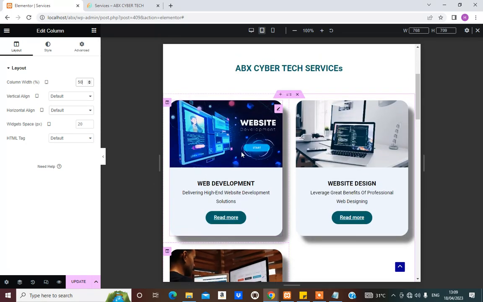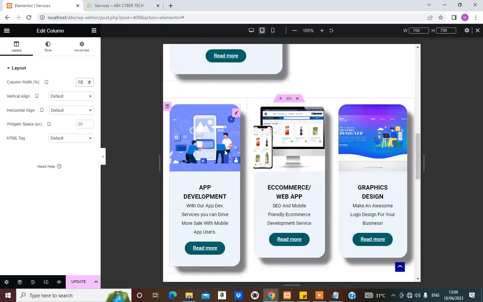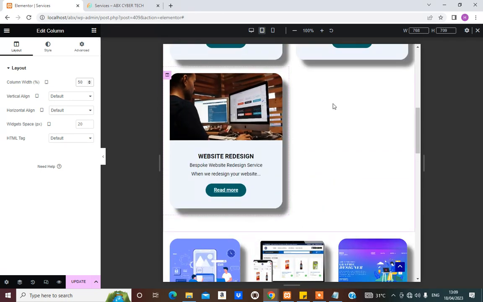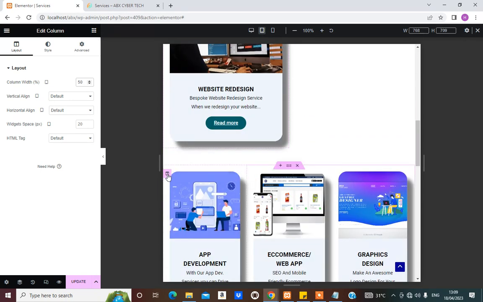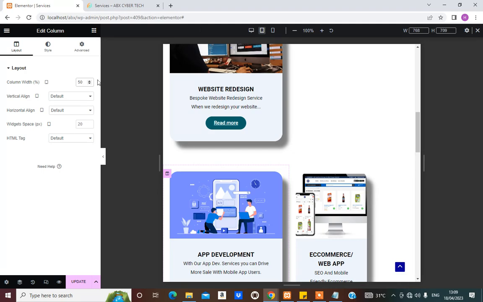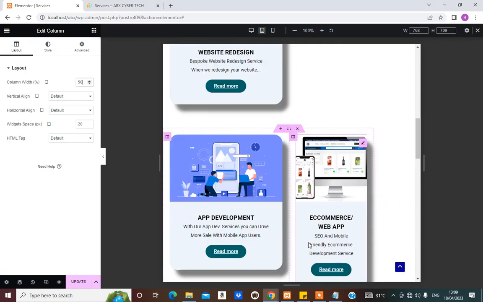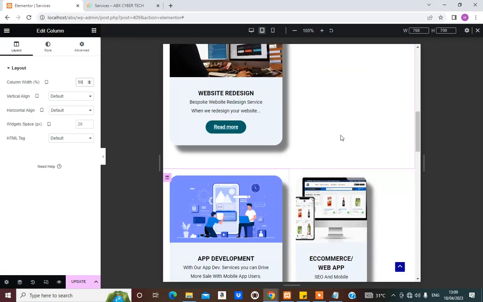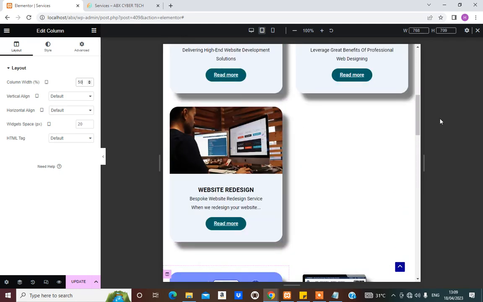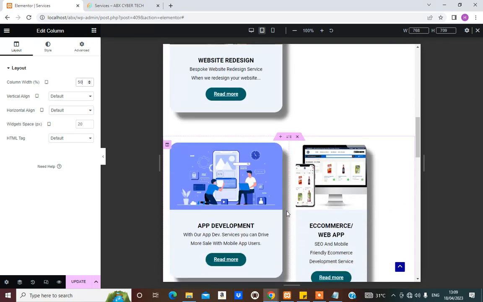So the challenge here is these are in different sections. So this cannot come up here. Or let's see. Let's give it 50 and see what we have. 50, 50, but it will be down. It cannot come up here, right? Which doesn't make sense, having this and having a space between.